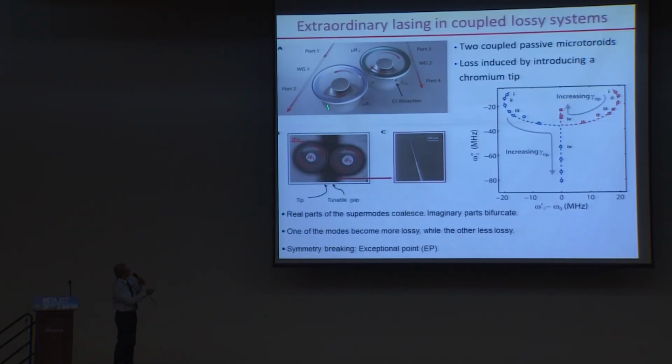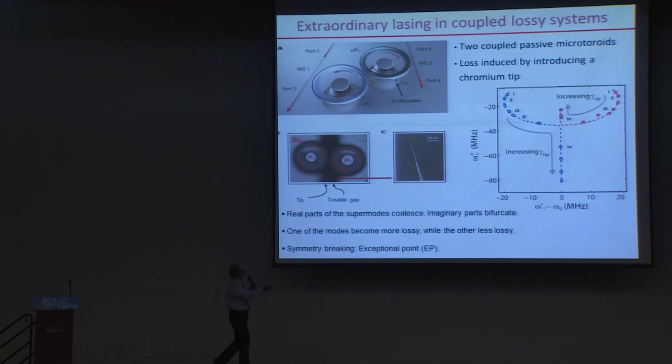So now this is the cartoon of the system. There are here these two fibers. You put them on fire, you stretch them. There is evanescent wave coupling. And this is the top view. There is a gap here. And the tip here is a bit hard to see, but if you magnify here, the tip is this one here. And the tip is affecting one of the resonators.